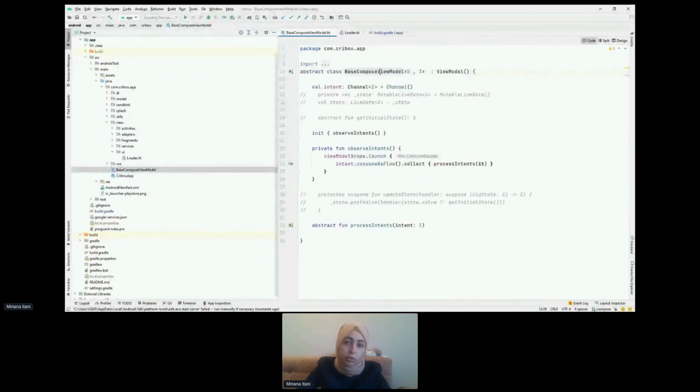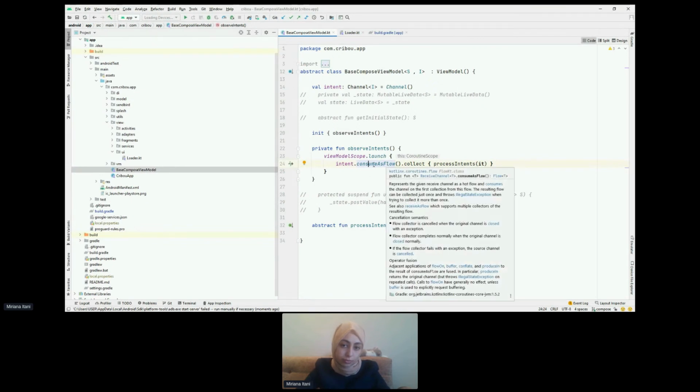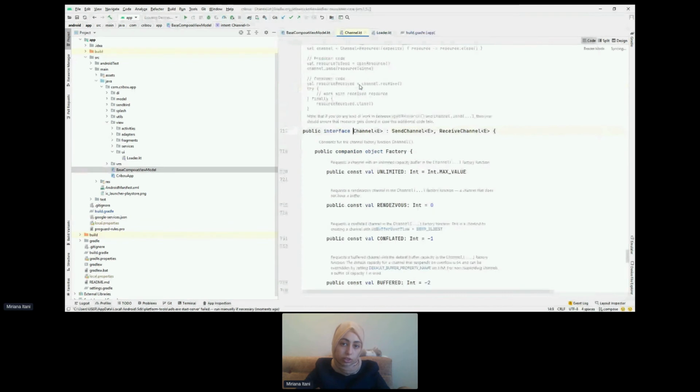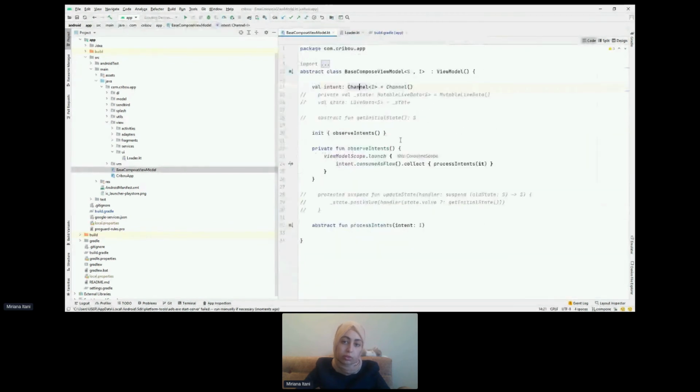So this is the base Compose view model. Because as I said, intent kind of uses MVVM, but it observes intent rather than observing states. And we are using flows, if you're familiar with them. And we're using channels, so we're sending the intent through channels.